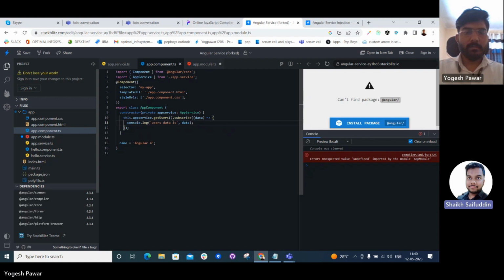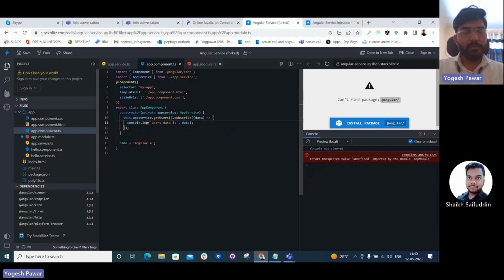And in Angular, have you heard about view encapsulation? Yes. View encapsulation is a feature of Angular which is used to define how we can apply styles for the component.